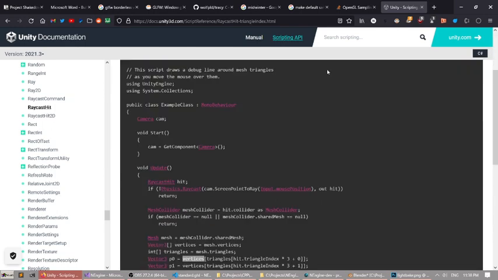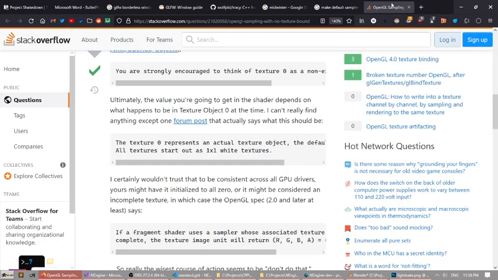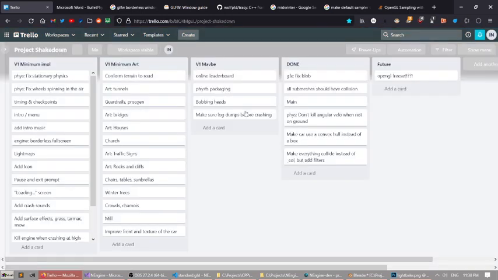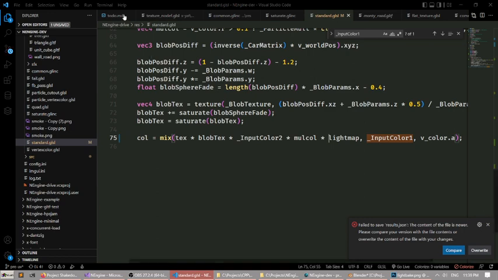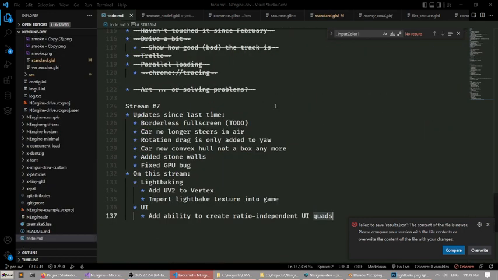Okay, so I think I'm going to wrap up here because I am tired. But let's see. Oh yeah, let's go over the Trello, which I didn't even open. I totally forgot about that. Let's see the to do.